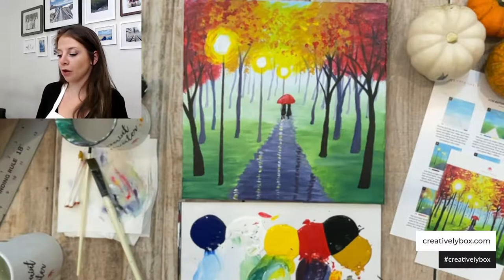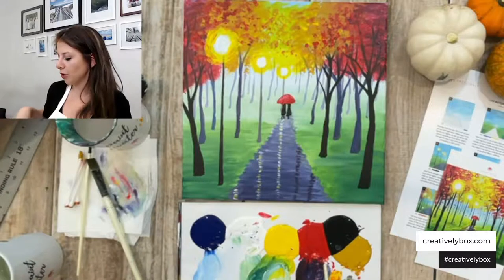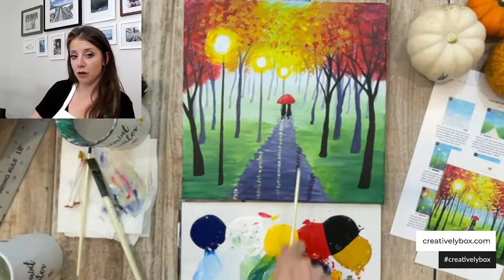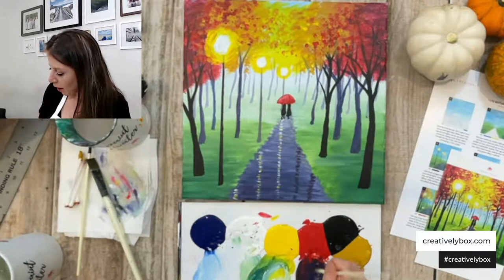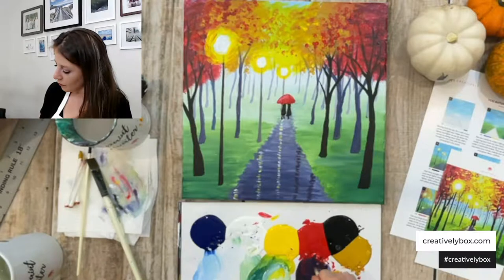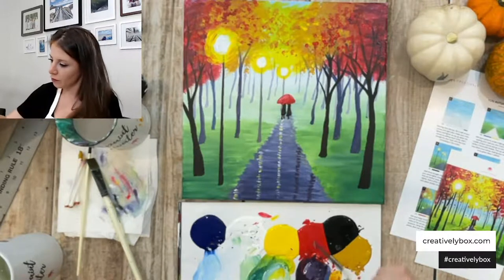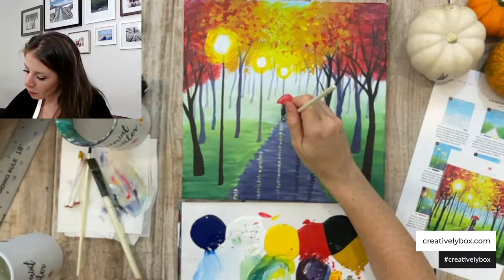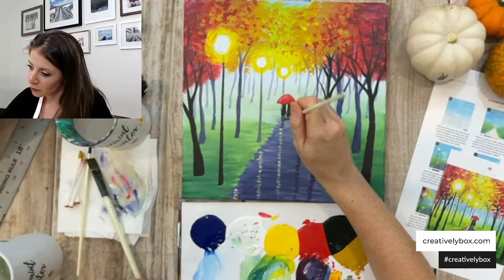So now I'm going to create a shadow underneath them. It's kind of going to be a reflection. I'm going to use pretty much the same purple color that I used for these, and I'm just going to create some of these lines for the reflection. Maybe I'll add just a little bit of white to my color, see what happens. I'm just adding a little bit of a squiggly line underneath this figure.